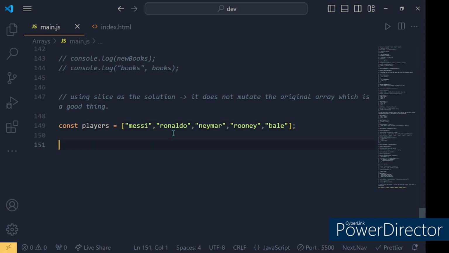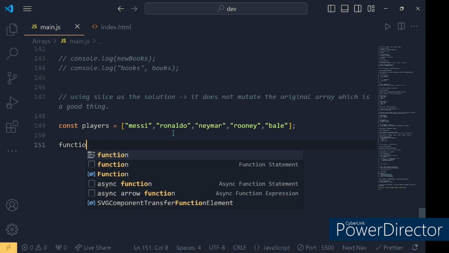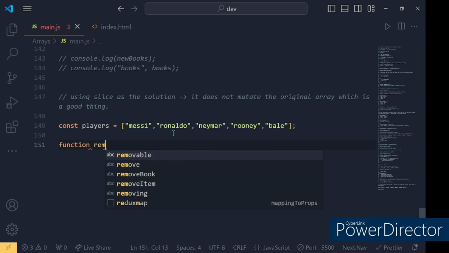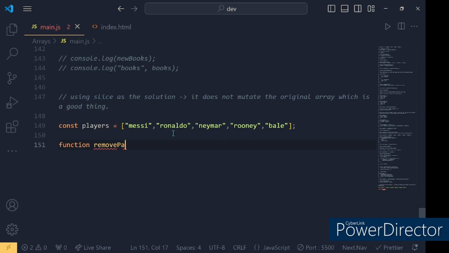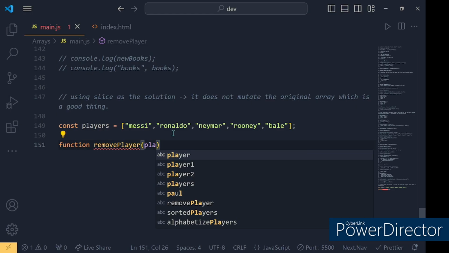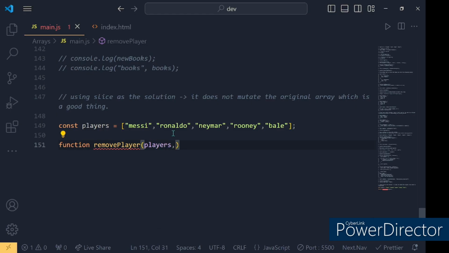Let's have a function to remove the players, so we can use function for the function remove player, like so, and we pass in the players, which will be the array and the player that we want to remove from this players array.